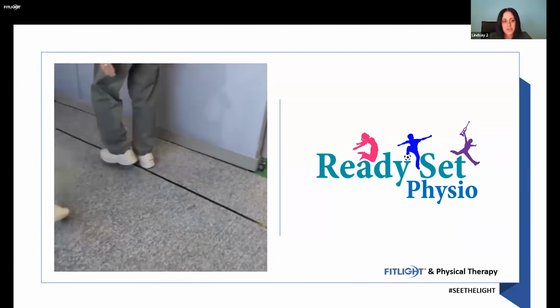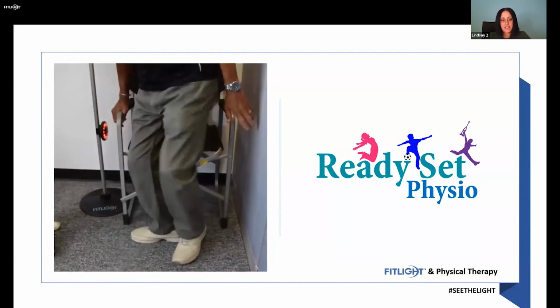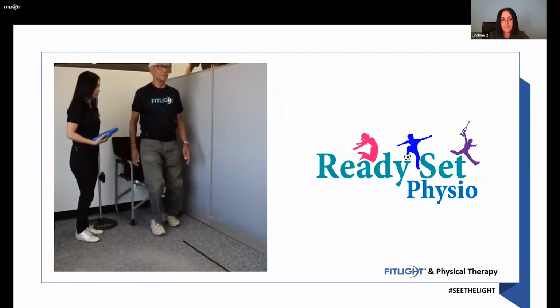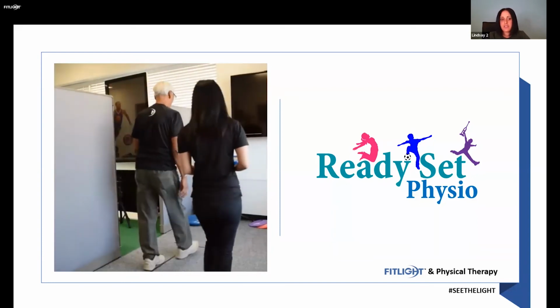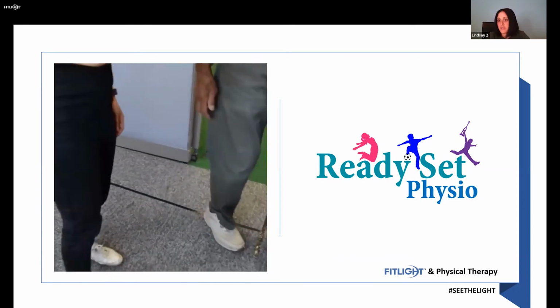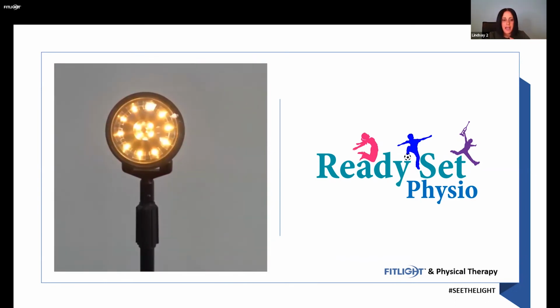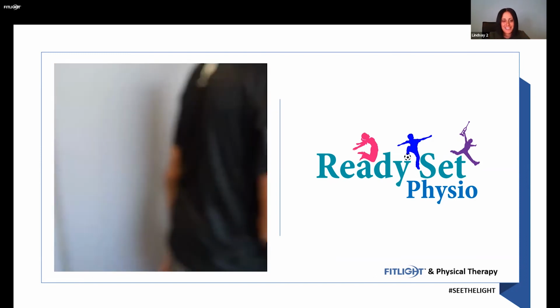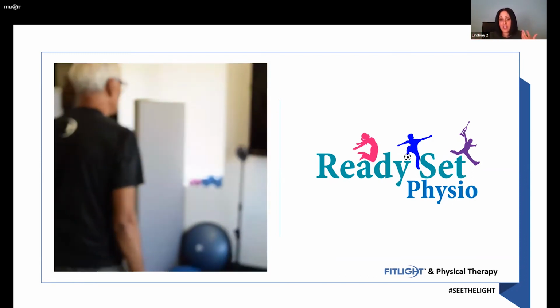So with the ability to use the lights now with this test, you're not having to time them. As a therapist watching the tug test, you want to be able to look at their gait. What is their step length, step width like? Do they have good dorsiflexion so they're not tripping? What does their balance look like? So you're already trying to eye all those things and guard them in case they're at risk for falling over.